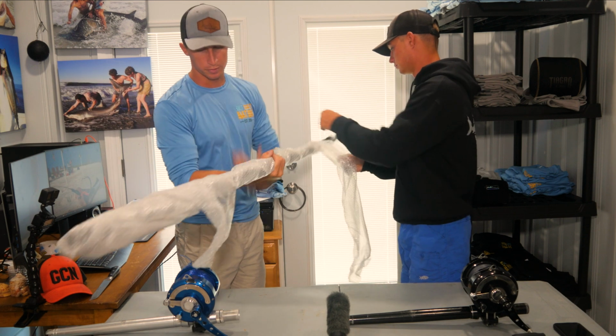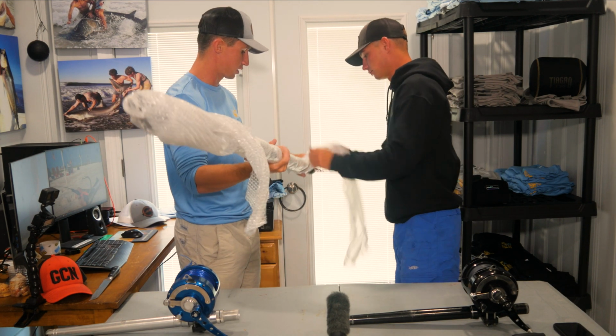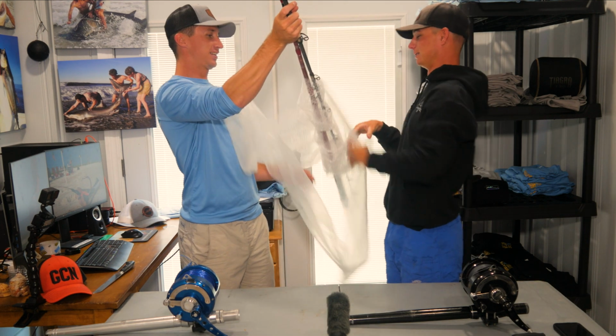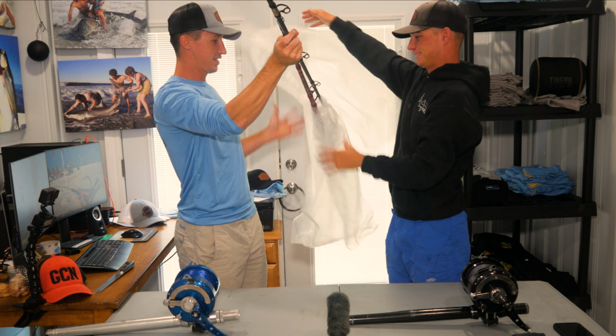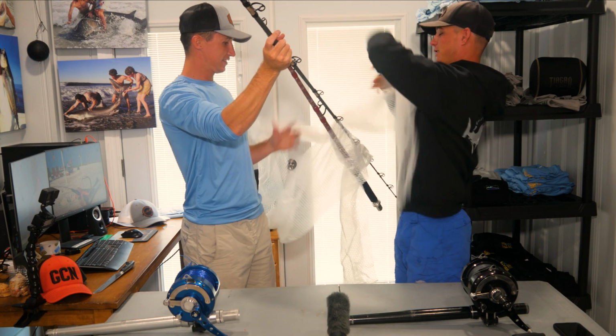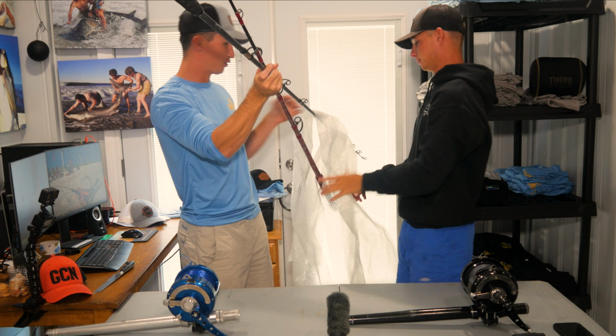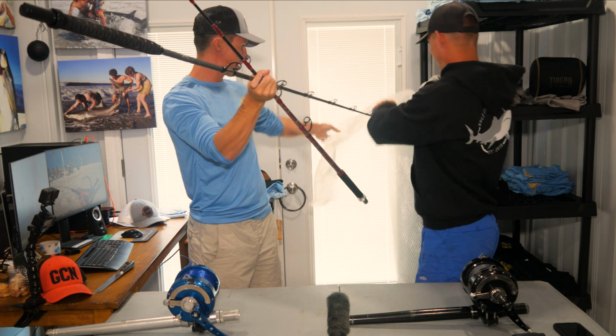All right, we have the uni butts already for these, so we asked them to just ship the rods. Dude, these things are nasty. Absolutely disgusting. If you grab the end and take it in a big ball, this is the only way.